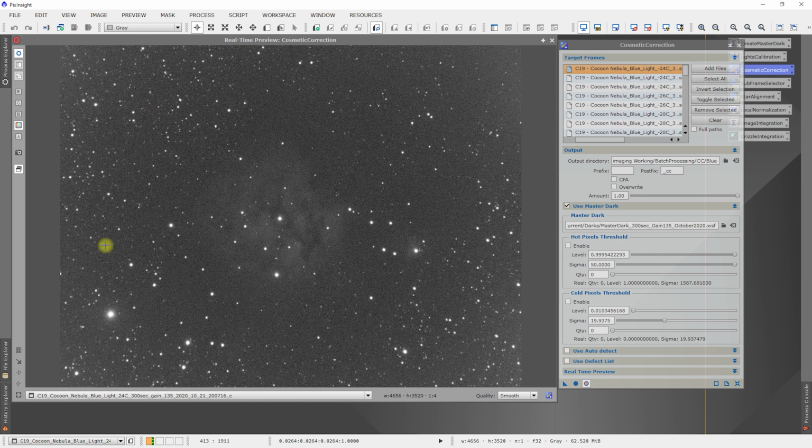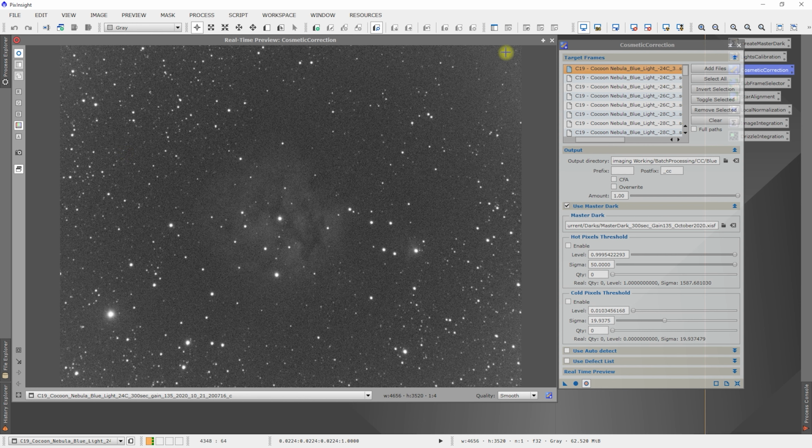And we're just looking for something like maybe there's a hot pixel right in there. We're looking for anything that kind of stands out as potentially a hot pixel. But I'm not really seeing anything that stands out at this view.